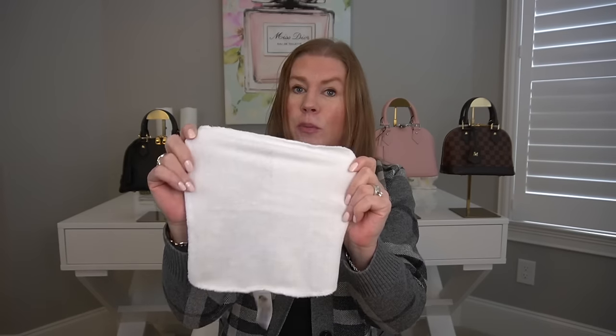I just needed to rearrange some space and clean my bags. I bought these little white Gerber baby washcloths to give everything a nice wipe down. As far as my closet goes, I love it. It's not the most beautiful closet — if you want to see a beautiful one, Lux Mommy's is gorgeous — but I have a lot of space. I could probably fit 200 bags in there. We have a lot of shelving that's been custom made.